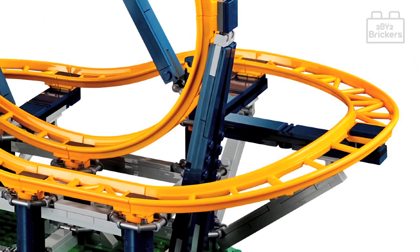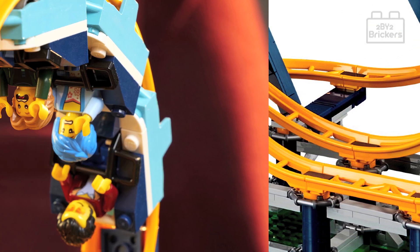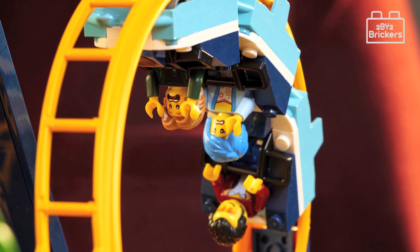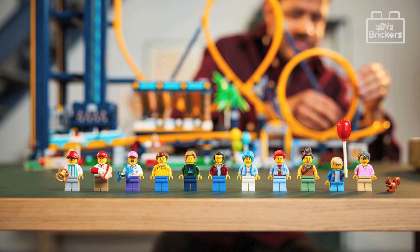The carriages whizz through the roller coaster's loops and turns on the bright yellow track design. You can also upgrade the coaster by buying the Lego Power Up, which will motorize the Loop Coaster elevator lift so you can enjoy watching your minifigures ride the Loop Coaster over and over again. Now let's look at the 11 minifigures included with this set.